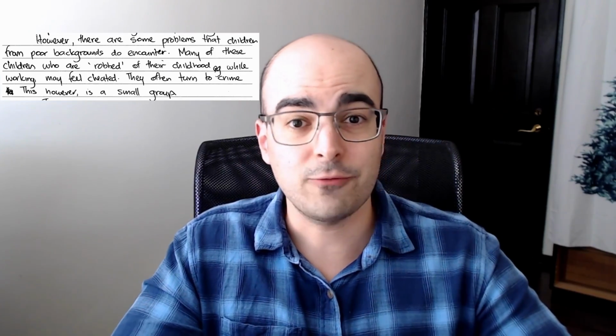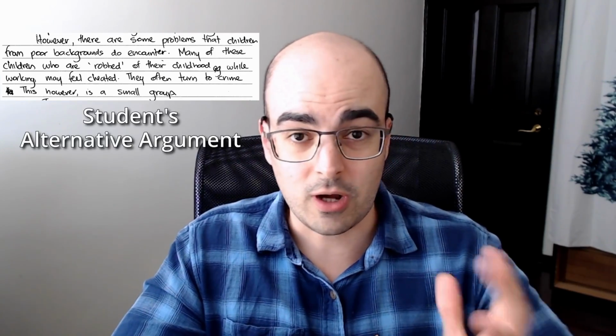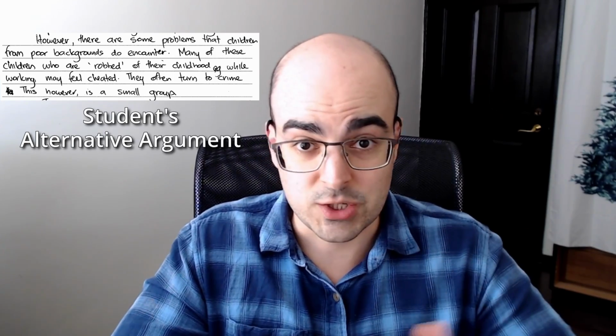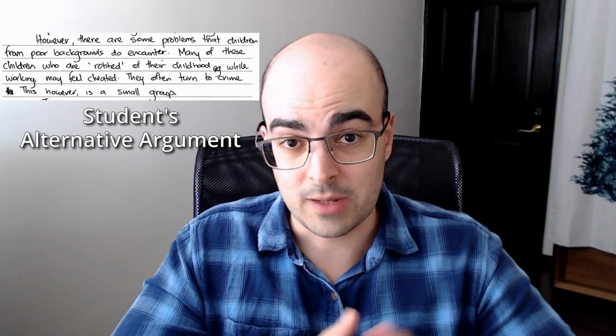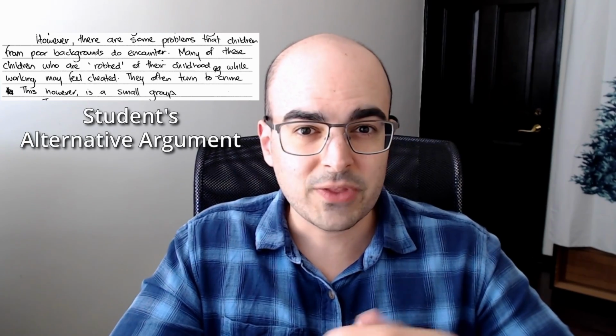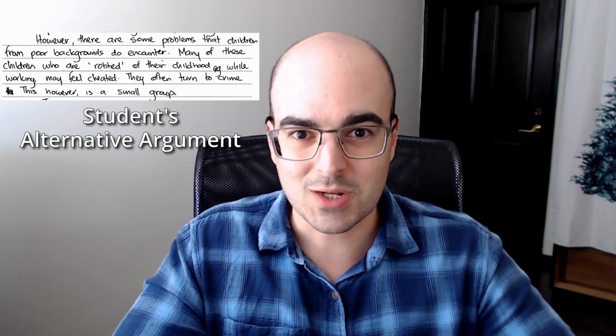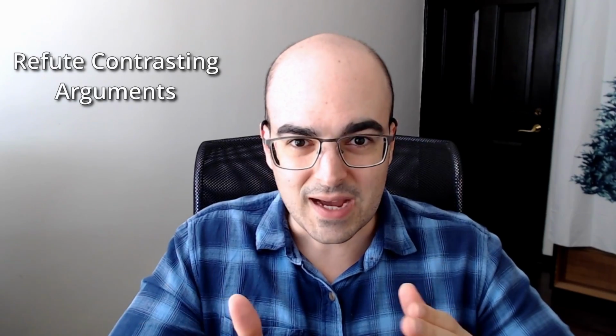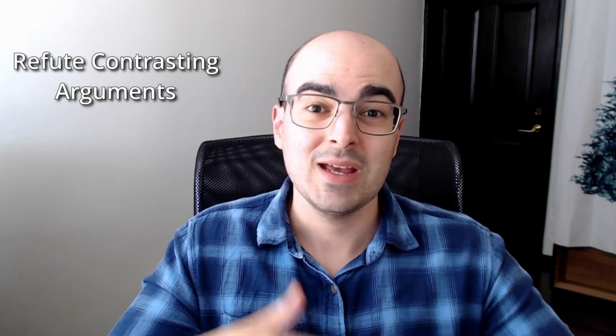We would do the same thing in maybe the third or fourth paragraph, but coming back to that second to last paragraph where the student presented a contrary argument about what disadvantages students from poorer families have. This is something we want to also present some more definitive data on, maybe cite some other studies of scholars who held this kind of opinion. But there's one important thing that we want to do at the end of such a paragraph.